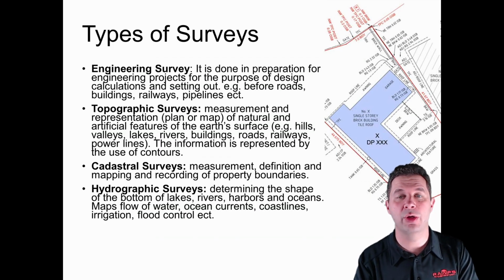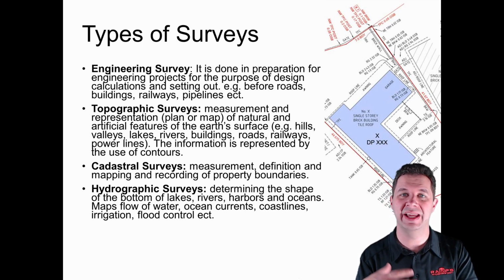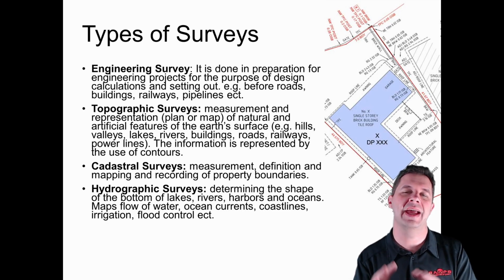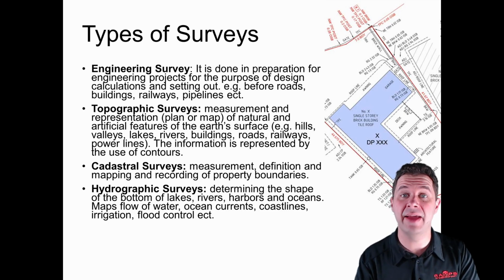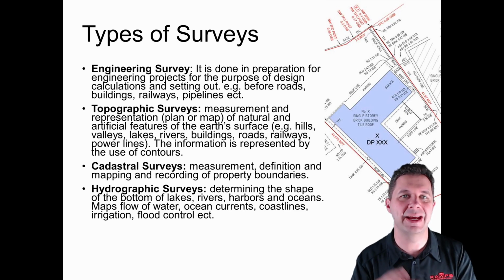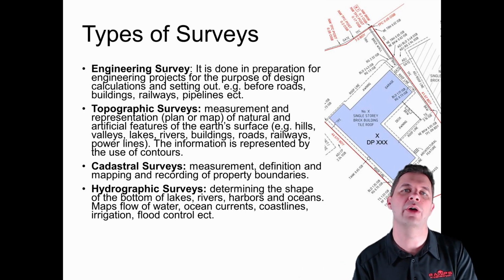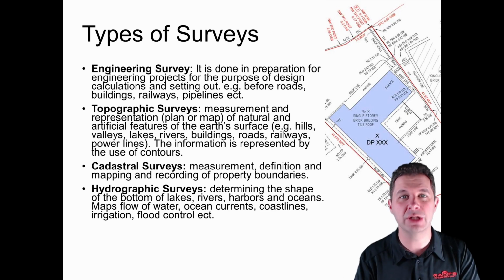Now, besides looking at plane surveying and geodetic surveying, there's lots of different applications around surveying that we use. Obviously, we have our engineering surveying, which we've already talked about, before we do any construction or build projects or anything like that. We're working out where everything's laid out so we can design it properly. Another area we use surveying is topographic surveying, creating topographic maps, looking at where we put contour lines and things for people when we're designing bushwalking paths and national parks. We're working out where all the lakes and rivers, cliffs and hills and all of those sort of things are, which help us in navigation and land management.